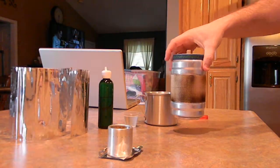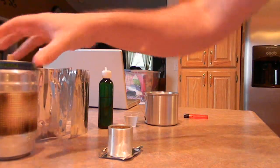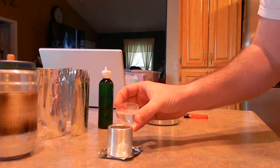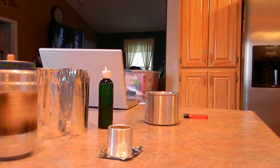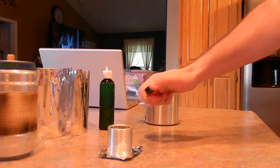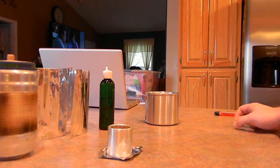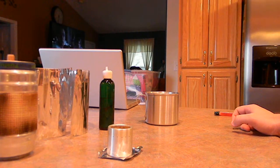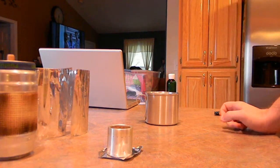This is my homemade Heine pot with 2 cups of cool water, just straight out of the faucet, and we're going to give this a try. So we're going to go ahead and pour the alcohol in. Do a little primer on the bottom here, just enough to get us started, and we will light it. We'll give it a second to get going. Looks like it's lit. The primer is going around the outside here. It usually just takes a few seconds for it to get going, to come out those jets.